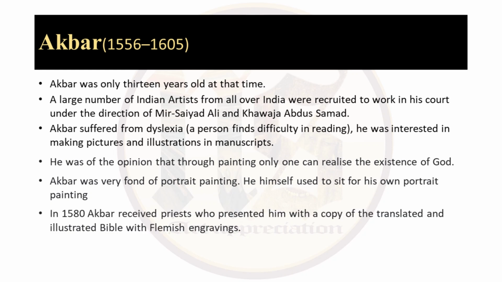In 1580, Akbar received the Catholic priests who presented him with a copy of a translated and illustrated Bible which had Flemish engravings in it. Akbar told his artists to copy these artworks. Soon the European influence came in when more paintings were brought to his court. There are even records that colored versions of Durer's engravings were also done in his court. Durer is the artist from High Renaissance from Europe.